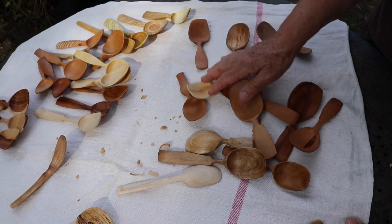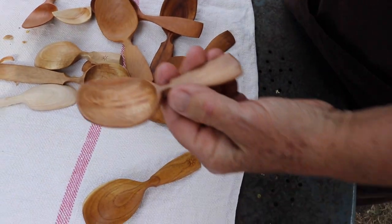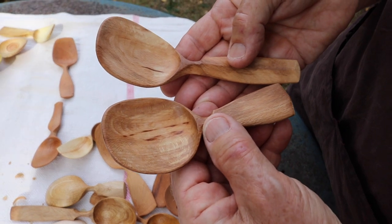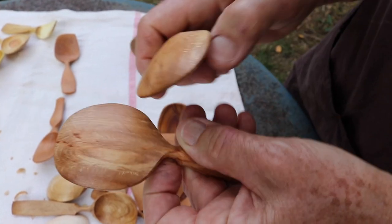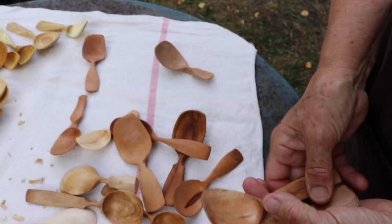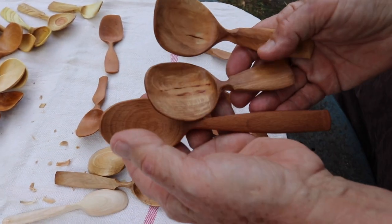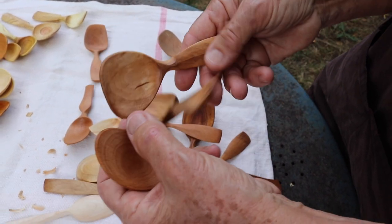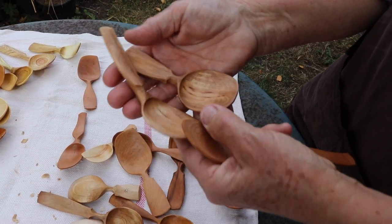So what else? This is an example. I think I had two of these. Yeah. This. Oh, no, these. I think they're beech. Yeah. It's spalted beech. You can see the medullary rays in there and all the little flecks here. Beech can be very plain and a beautiful wood like that, or very often it has spalting in it, and spalted beech is really beautiful. I'm really fond of those two. I think they've come out really nicely. That's just burnished and oiled.